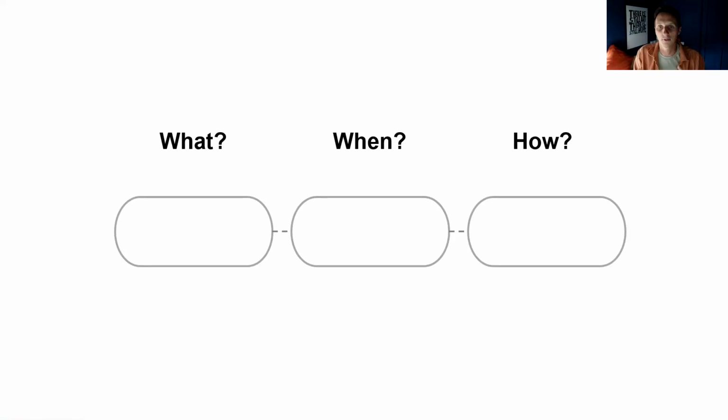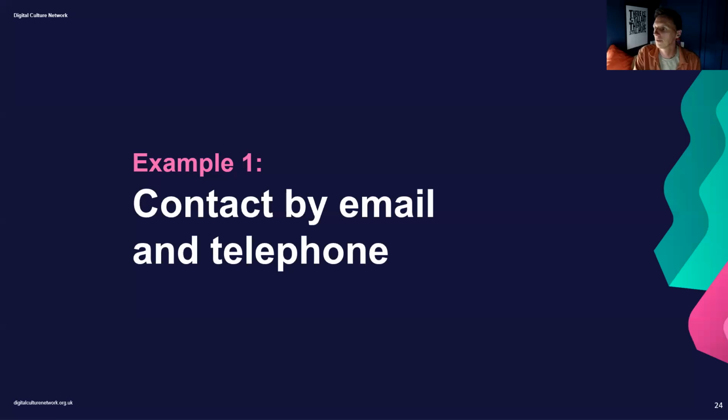So again, we're going to go back to what we talked about in the first section. I know this is a lot to take in, but it's being recorded. You can rewatch this, so don't worry. The first is what. That's your tag. The when is your trigger, and then how specifically is your variable.